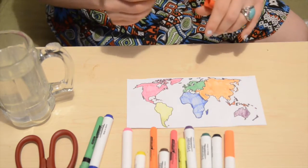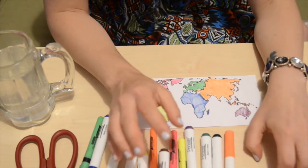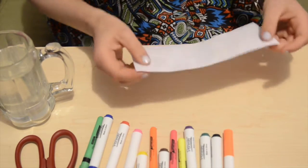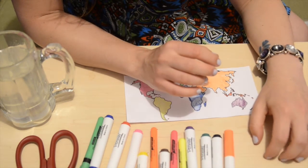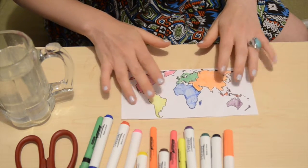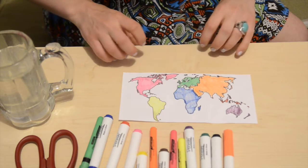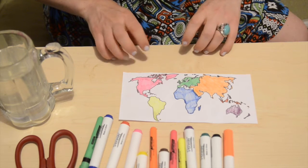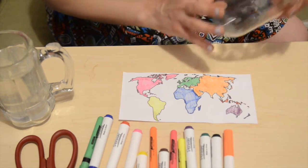Okay, so we've got our map. And there were actually a lot of different kinds of maps. You can do something more detailed if you'd like. I just wanted something simple. But there's ones with actually all the states and countries if you want to get really, really detailed. So, here things are nice and simple.